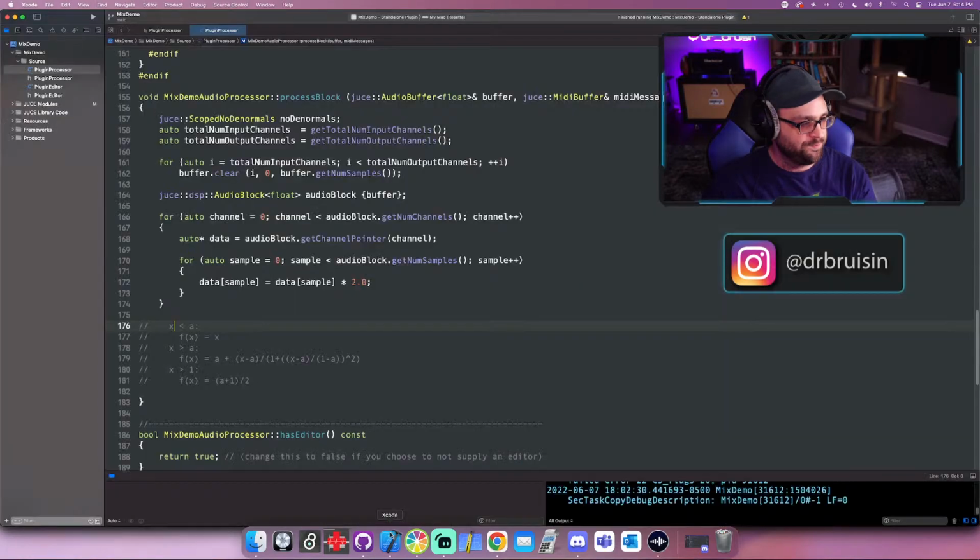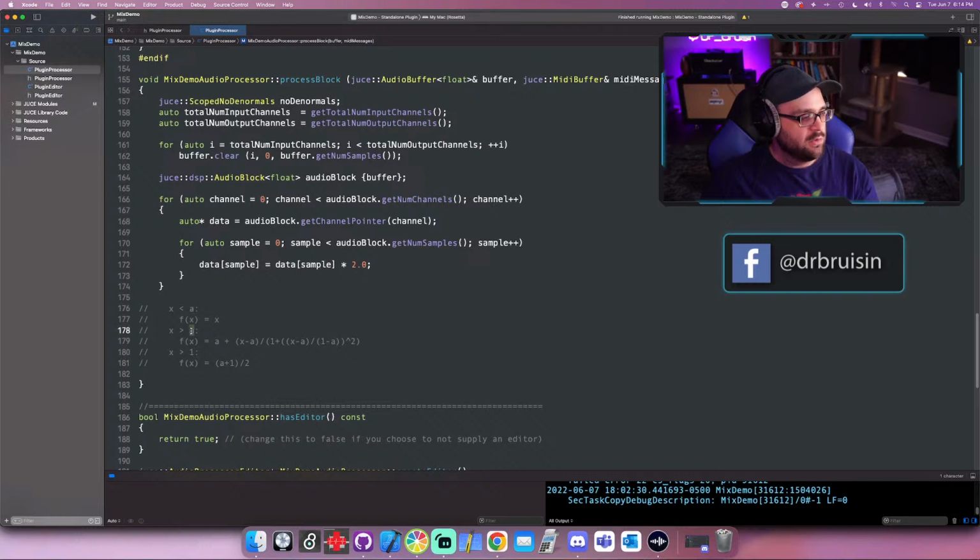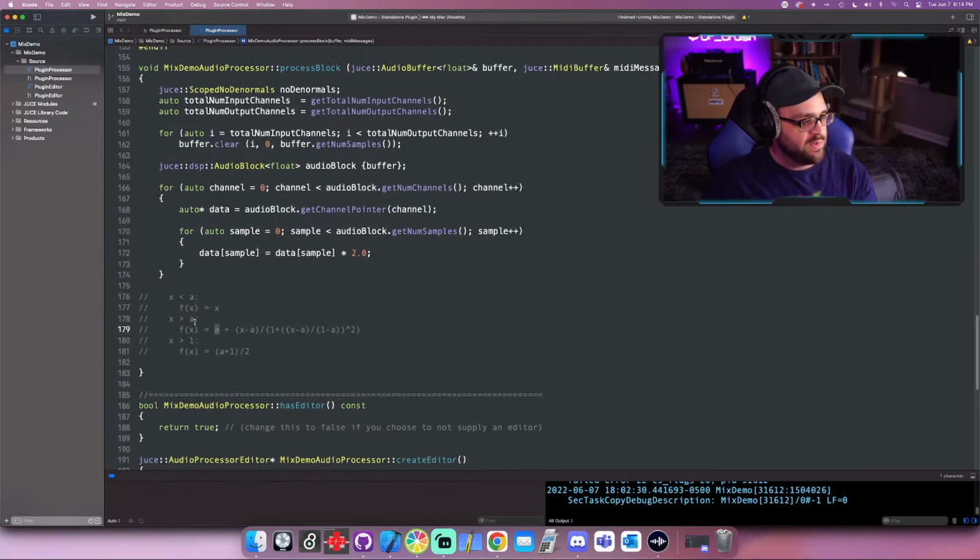So if we were going to take this one, oh yeah, forgot. This one has an a variable, which I guess could mean different things. It could be drive, or it could be threshold. So we can actually just try it and see what happens. So usually, yeah, if you see less than or greater than or something like that, that's going to be a condition, right? So it's just going to be if statements. So let's do this. How should we do this? Let's assume A is a threshold. Yeah, let's do that. Okay.